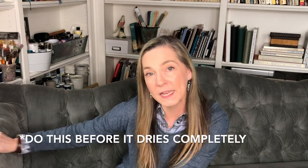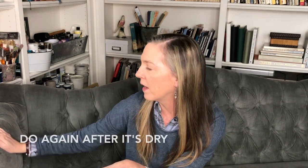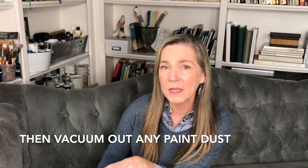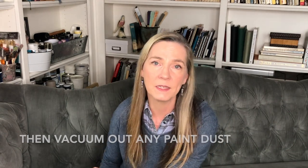In both cases I was working with velvet, and I think velvet is the easiest thing to start with because it has this pile — this soft shagginess on top. After you let it dry, you can sand it or brush it with a stiff brush to soften that pile back up, breaking up the stiff paint in the velvet pile. That really makes it feel soft and nice afterward, not crunchy or hard at all. So velvet is a pretty good candidate for painting.